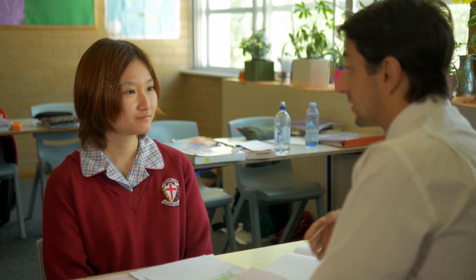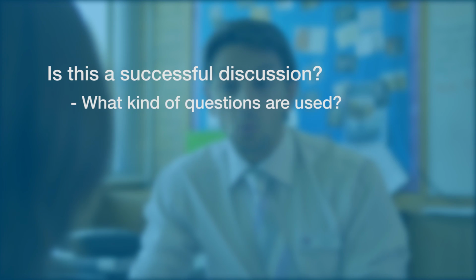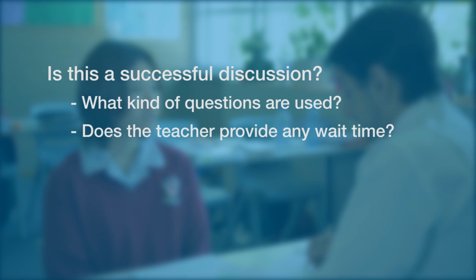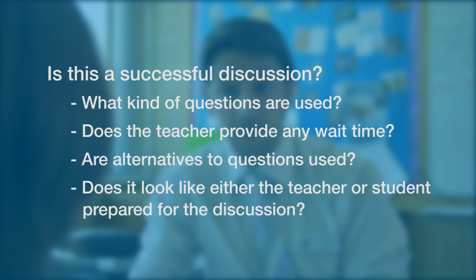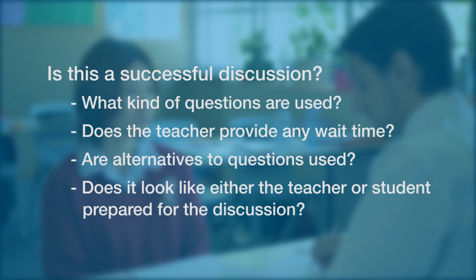Let's look at an example of a discussion. As you are watching, consider the following question. Is this a successful discussion? Consider elements such as: what kind of questions are used? Does the teacher provide any wait time? Are alternatives to questions used? Does it look like either the teacher or student prepared for the discussion?